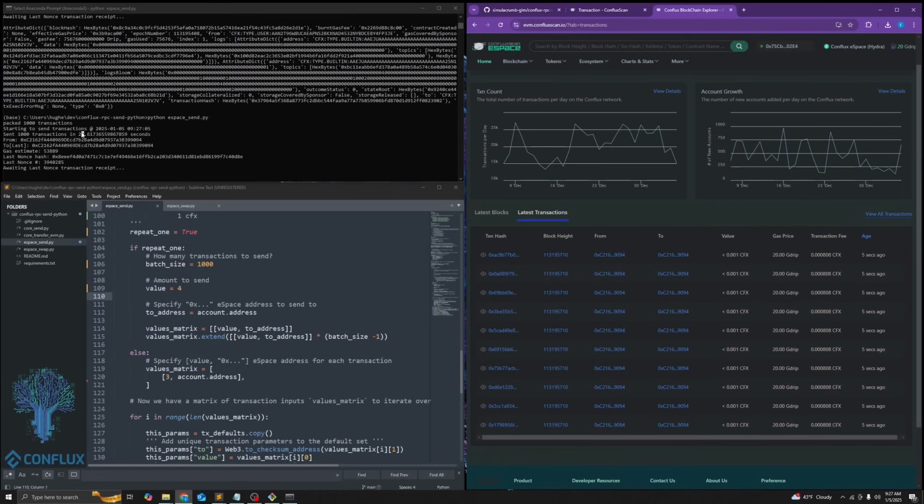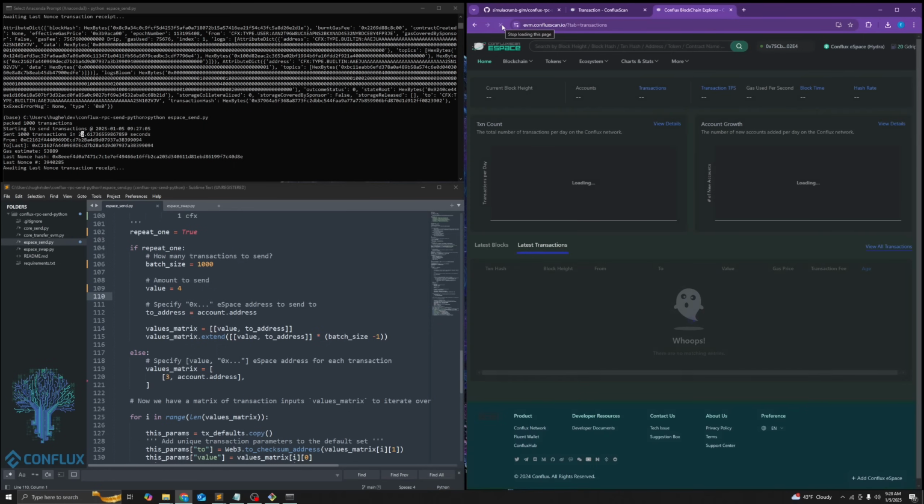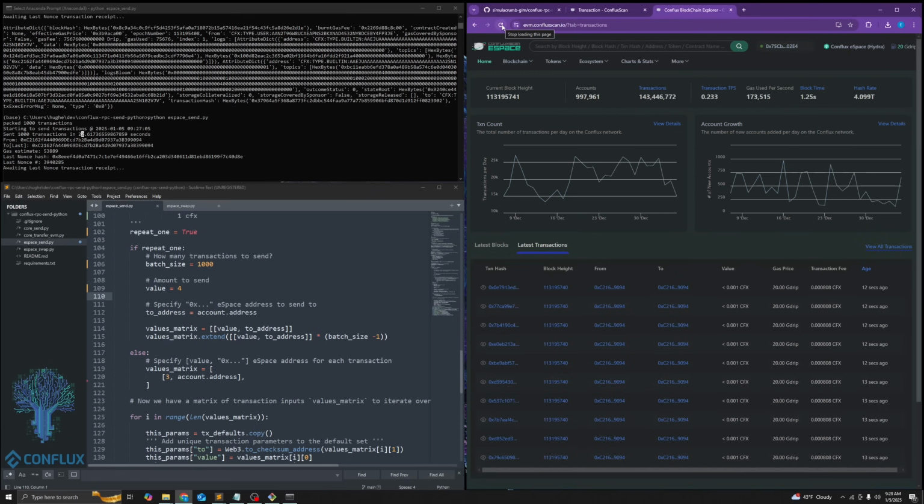We sent 1,000 transactions to the RPC, which means they all went into the transaction pool, and it's packing as many as it can into each block. All of ours are sent with the same amount of gas, so it doesn't really matter. But sometime within the next minute, all 1,000 should be executed.